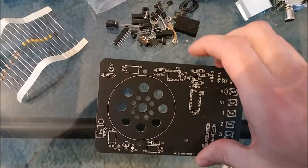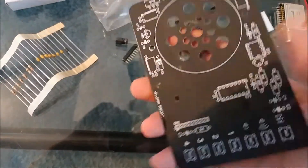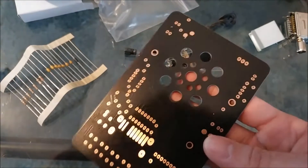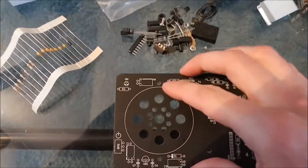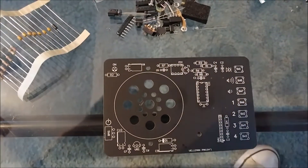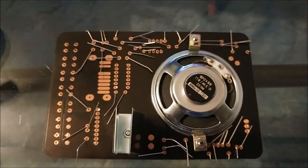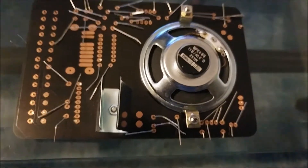So let's throw this thing together and see what we get. Also look at that PCB — isn't that nice? Nice and thick. Definitely very nice. We'll see how this radio goes together. I've got my solder ready, the iron's all heating up, got my beer. So good to go — we'll just solder this thing all up and get her going.